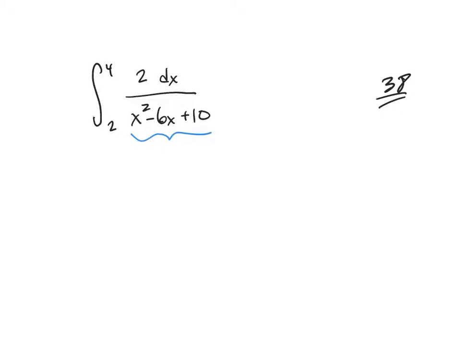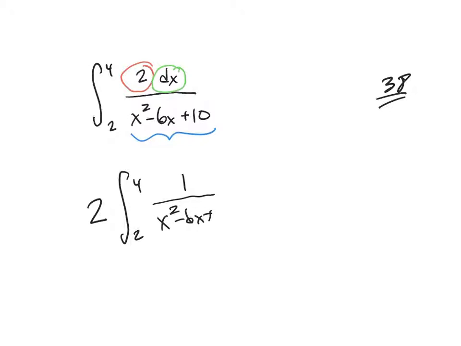Okay, let's do a little bit of housekeeping here first. This 2 up on top is just a constant multiple. So I'm going to just pull it out and rewrite the definite integral. And then the dx, that's just our differential, and we've been writing it out to the right. That's supposed to be plus 10. I'm trying to be a little better with the handwriting, but that doesn't seem to be working right now. So we've been writing that thing out there. So now we're focused on this function, 1 over x squared minus 6x plus 10.